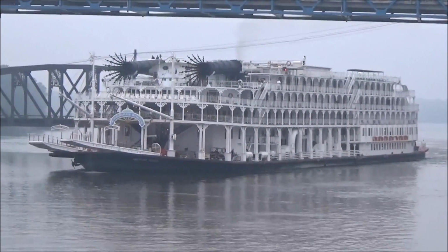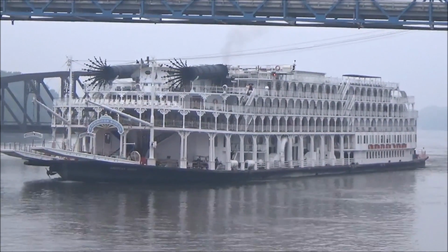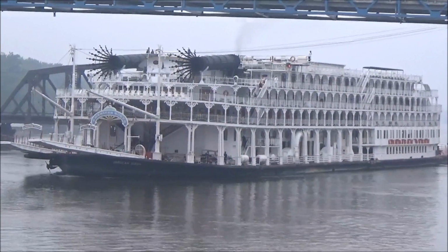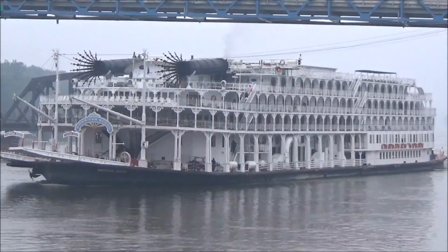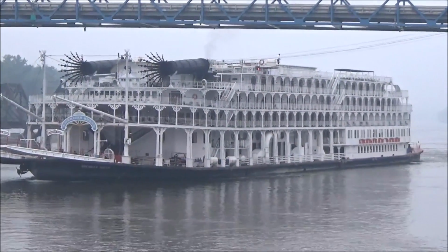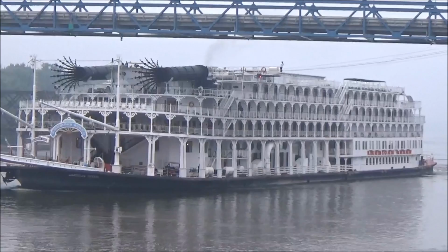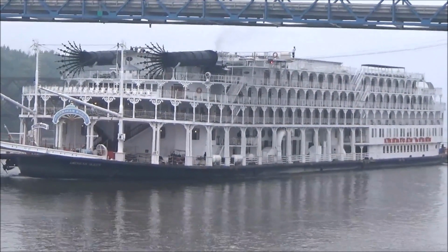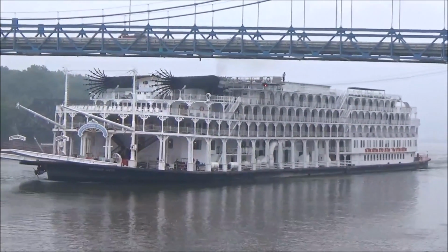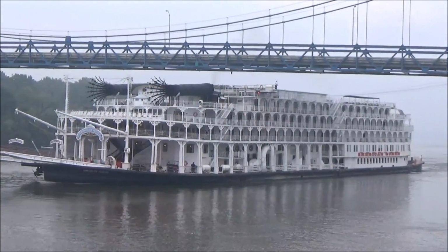The American Queen makes its port of call here today and makes 3 more visits later this summer and early fall. But we're only doing this one today. I like to catch it going down river at night because it is pretty at night with all the deck lights on and the back paddle wheel lit. So if you ever see this thing at all, this may be your video if you like riverboats. And like I said, this thing is so huge, the camera does no justice to it at all.